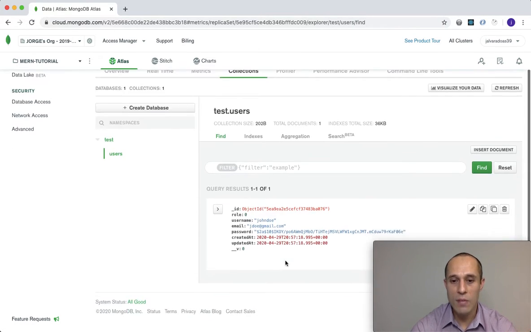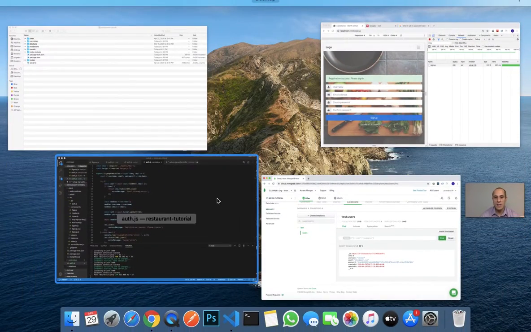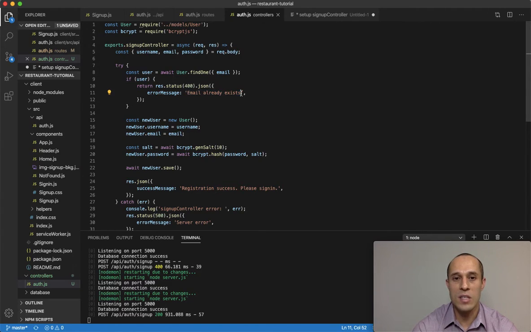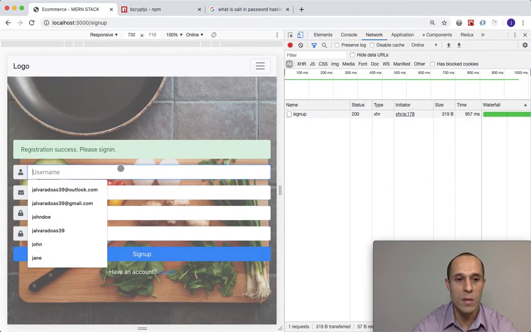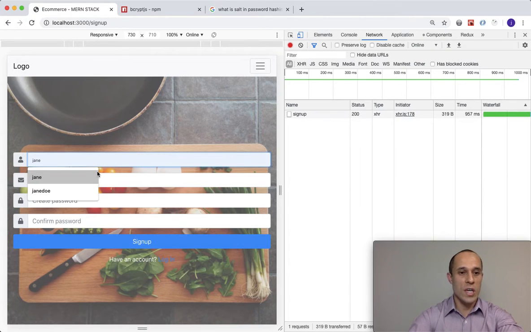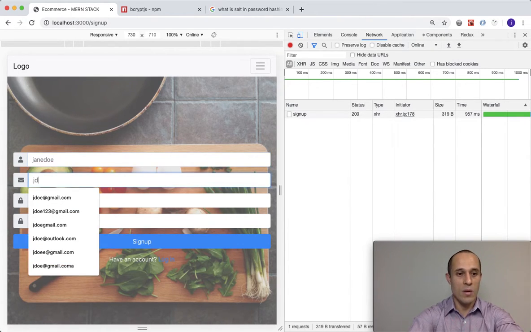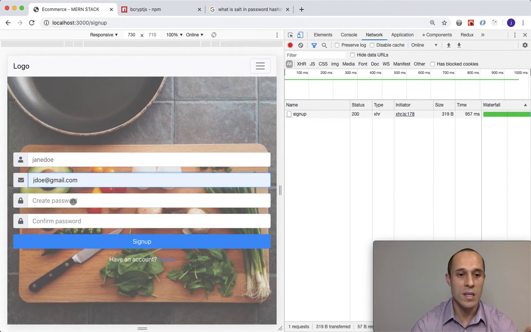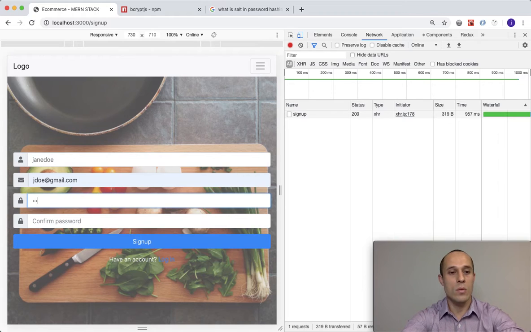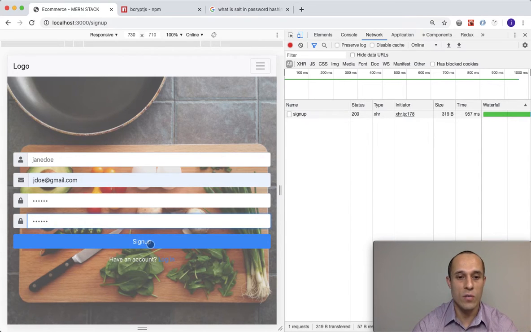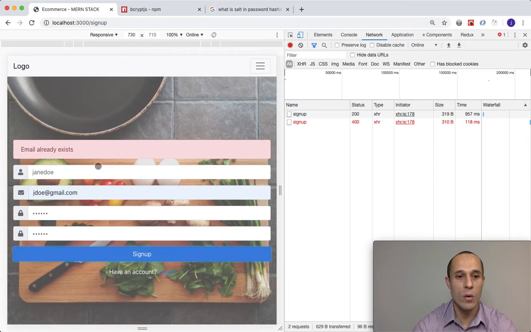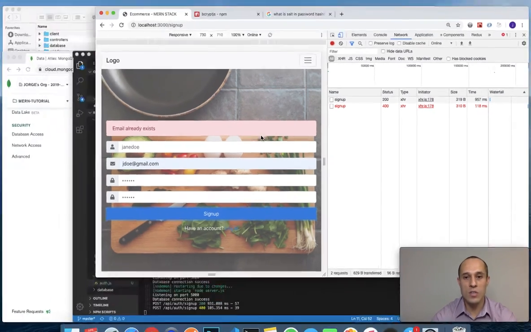Okay. So we have the user, right? And there's one user so far with this email, jdoe@gmail.com. So I want to make sure that we get that error message if we try to register a new user with that same email. So let's do the same thing here, but I'm going to do Jane Doe this time. And with that same email, jdoe, remember, because that's the one that we have currently in the database, so that should be no go. And I'm going to do ABC123. So let's make sure that we get that error message on the front end. And we do. See, email already exists. Good. All right. So that's checked out.